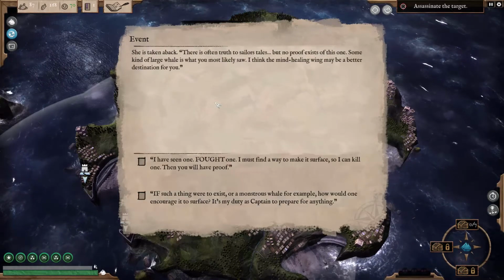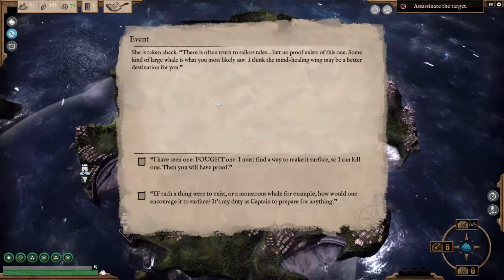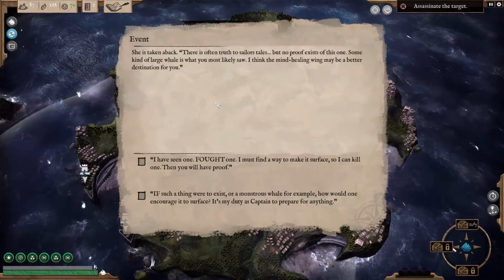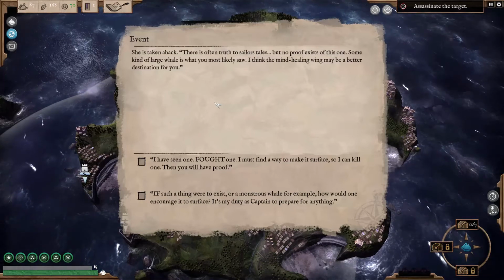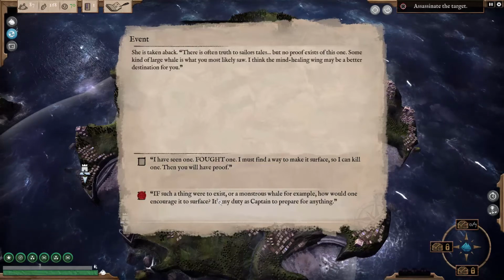She's taken aback. There's often truth to a sailor's tale, but no proof exists of this one. Some kind of large whale is what you most likely saw. I think the mind-healing wing may be a better destination for you. Did you just call me a nut job?